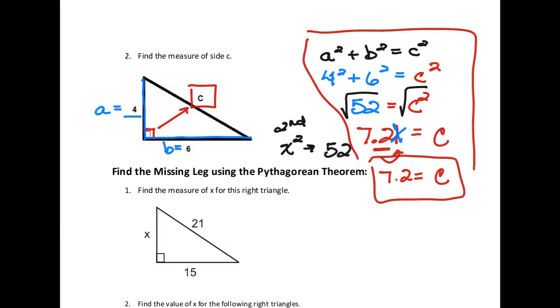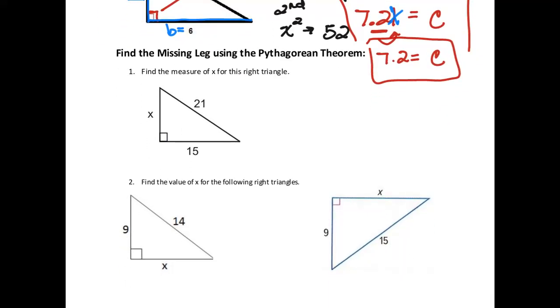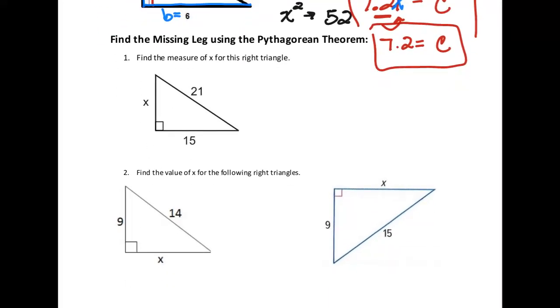Now, they are not always going to ask us just for the C value, the hypotenuse. Let's take a look at number 1 down below. Notice, again, if you trace over the 2 sides which make the L, and it can be a sideways L, a backwards L, any of those L's, those are your legs. So that is your A value, this is your B value. Now you could switch it up, but here is your C value.